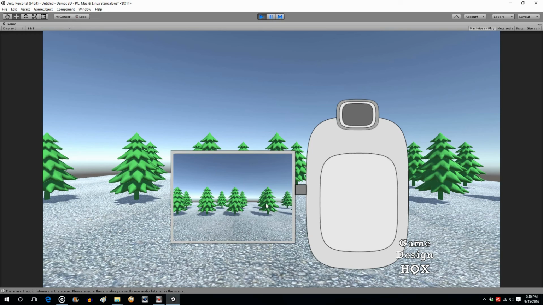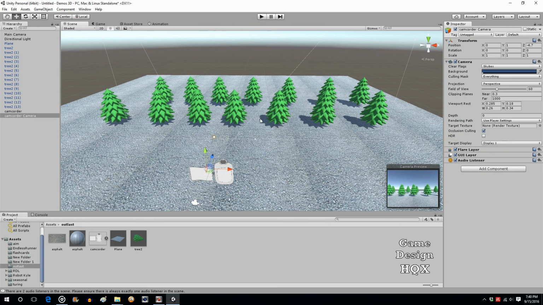So that's one thing you have to keep in mind: since the camera is in front of the player, it really shouldn't have exactly the same perspective. Just as the camcorder object is in front of the player, so should the secondary camera for that. And now it's just a matter of tweaking it. I think that's good enough for this particular one. So that's step one, getting the picture in the picture. Now that's not too much different from the other tutorial I did. The next one is moving this around. So we'll do that in the next video.